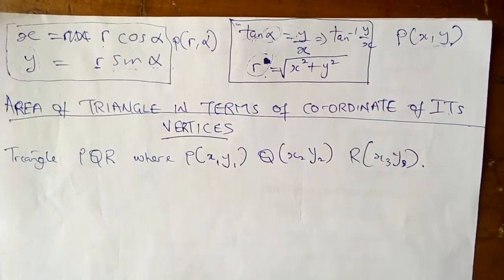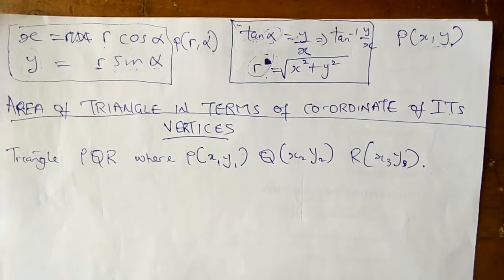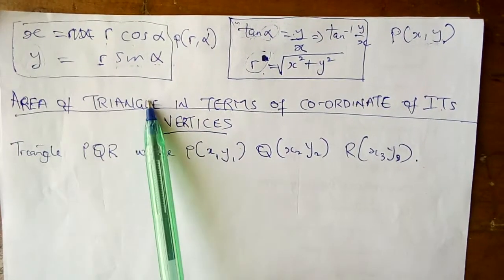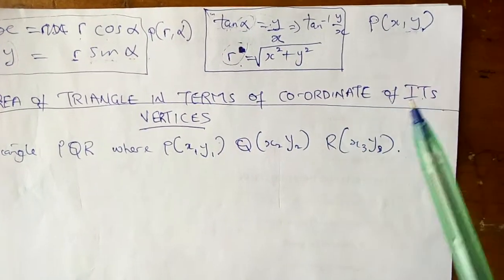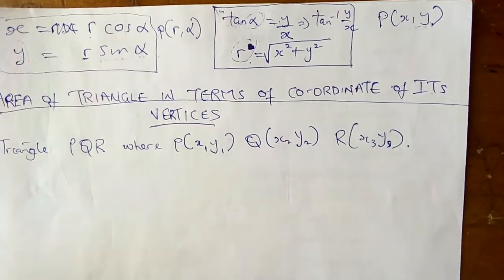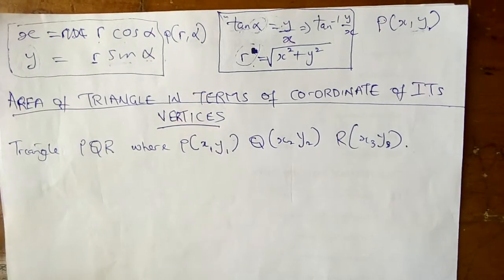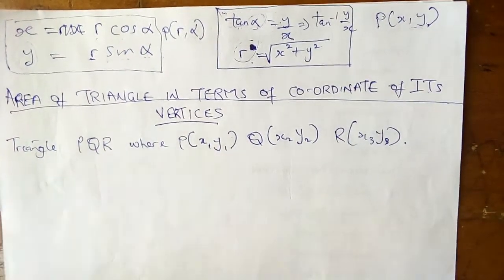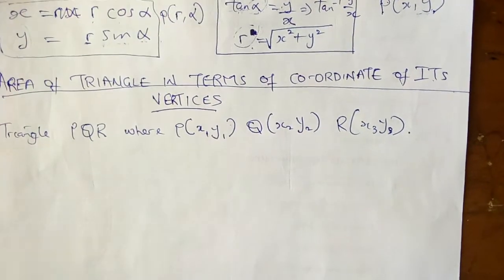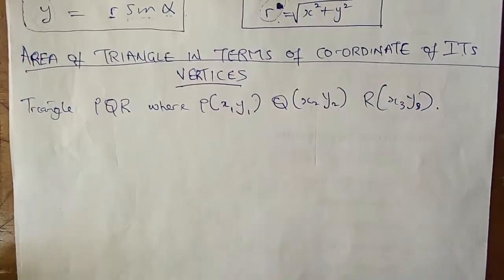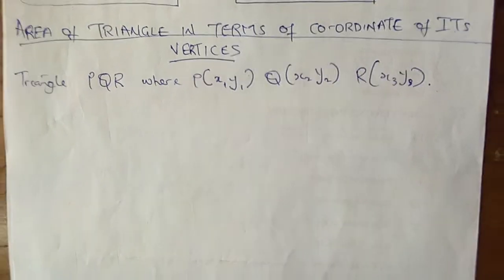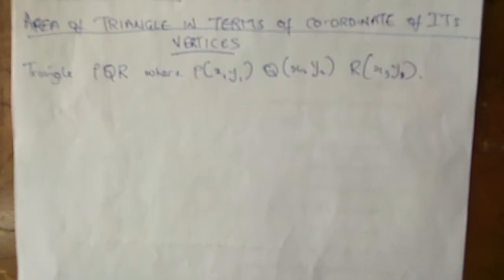So that is the beginning of geometry, and I hope the next class will be treating the area of triangles in terms of coordinates of its vertices. That means when you want to find the area of a triangle, and you have been given coordinates of the triangle on the graph, not the triangle we know very well like half base times height, you have been given the coordinates on the graph. So how can you find the area of the triangle? We'll make sure we treat that in our next video, and I promise you, you will enjoy it.